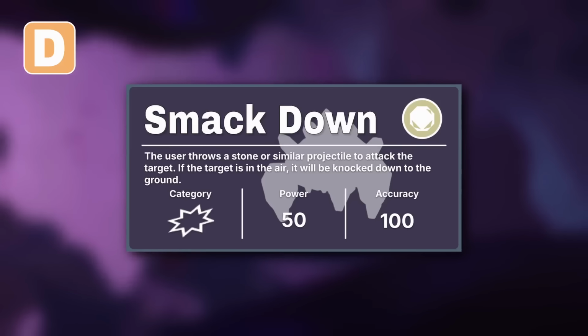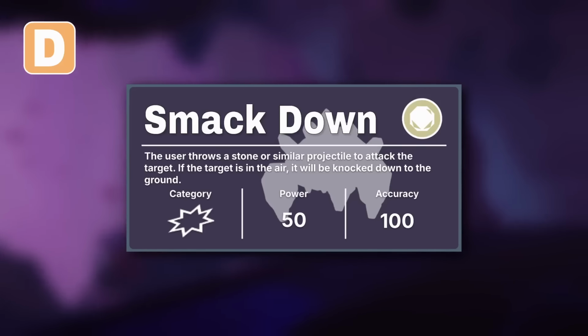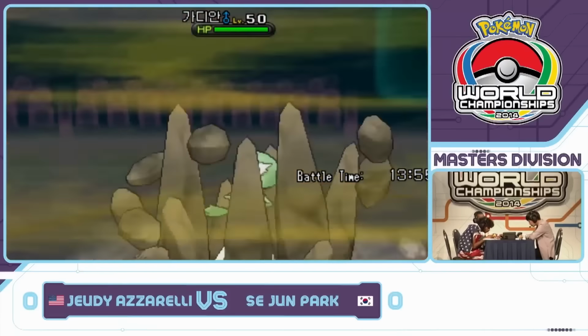Smackdown is a 50 base power rock type move, and if you're going to run a rock move, you might as well run something that does damage like Rock Slide or Stone Edge.